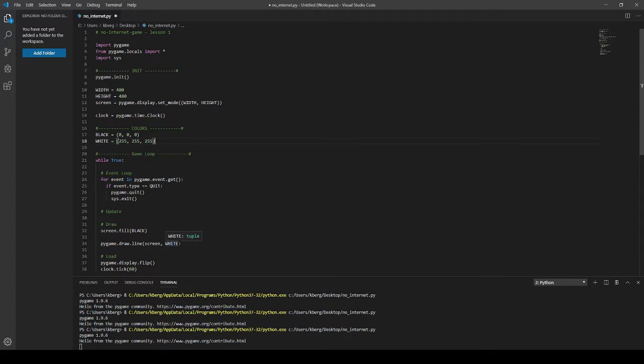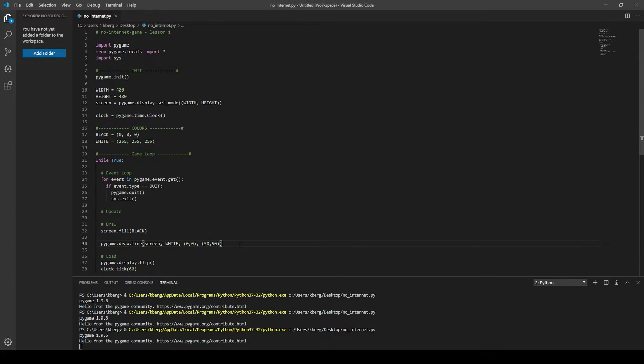Going back down here, we're going to add another comma at the end of that, and then a set of parentheses, which is going to be our x, y coordinate for the starting point of our line. I'm going to make this the origin, so I'm just going to type in 0, 0. Then we're going to add in another comma and another set of parentheses, which will be the ending point for our line. I'm just going to make this a short line that goes to 50, 50. So it'll start out at 0, 0, and then it'll end at 50, 50.